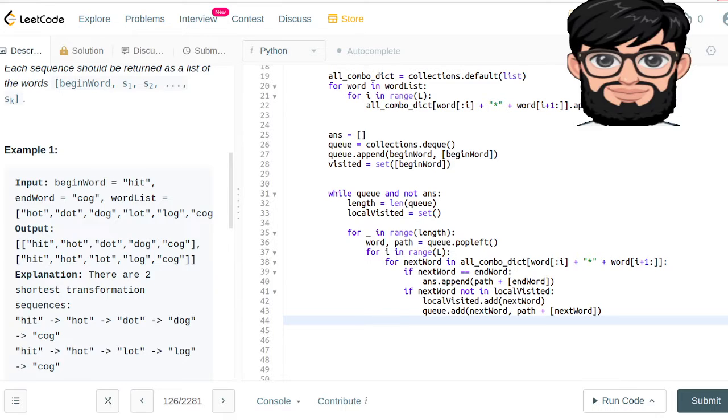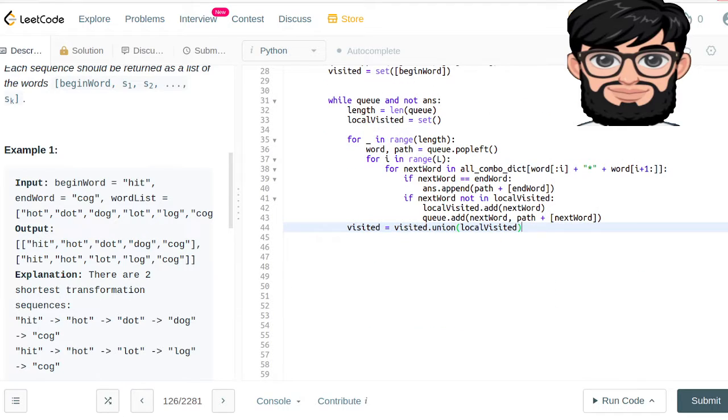Visited is kind of a global here, so we're gonna do visited dot union of whatever the local visited was. We're gonna combine it, take it and put it in the visited too, and in the end we're just gonna return the answer.